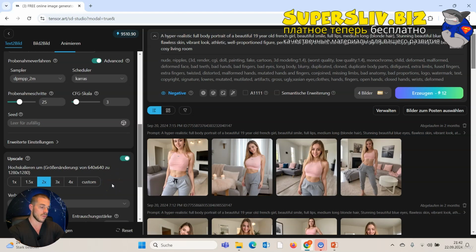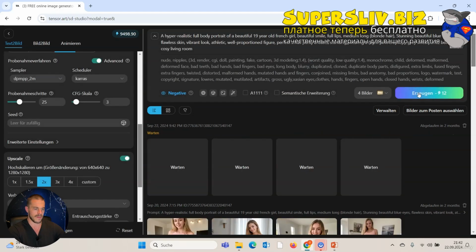Okay, so this is everything you need to know here regarding the settings. Everything else is already selected by the provider, and we tick that checkbox, so we have all the settings perfect. And now that we selected everything, we hit generate, and here you see how much it will cost us. It's 12 credits. I, for example, have 9,510 credits, and I think every day you get 100 credits for free. Good. We click here, and then we have to wait until our images are produced.